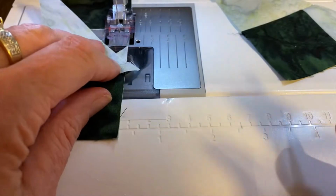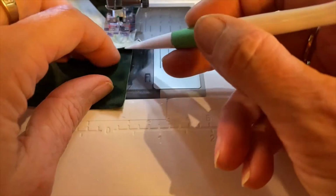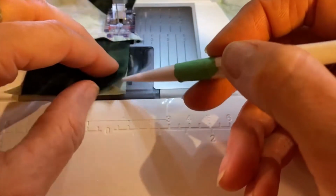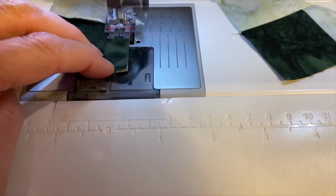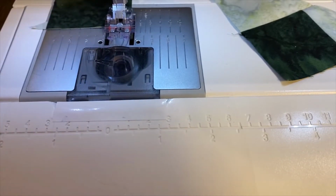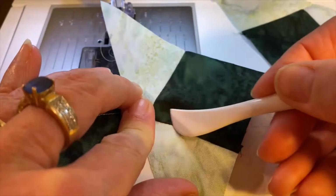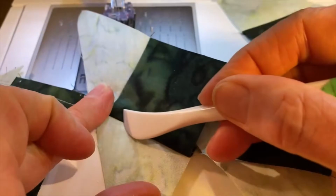And again. Now this one looks like there might be a little bit extra space there. Sometimes I'll just scooch it forward so that it crosses right on the 1/4 inch line, and I might have to pull this a little bit to make it line up. Okay, let's take this out. And we will press our seam towards the green square.